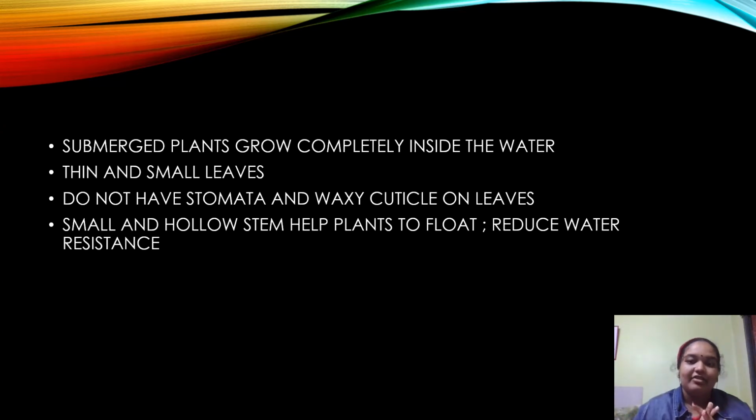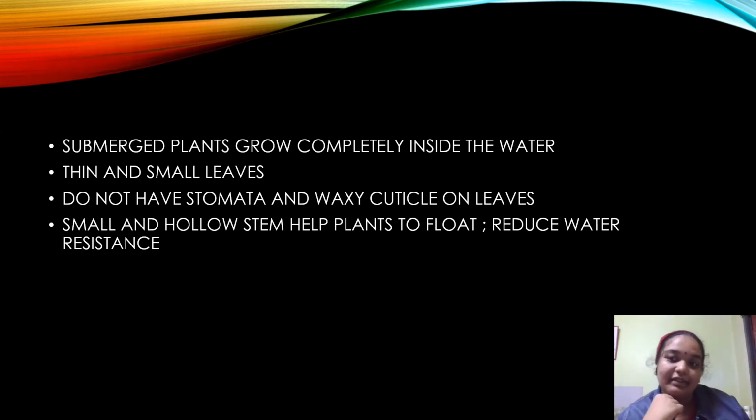And they don't have stomata and waxy cuticle on the leaves. They're nothing like the plants on the top surface. Their stem, which is small and hollow, helps the plant to stay afloat, and these adaptive features and shapes reduce the water resistance.